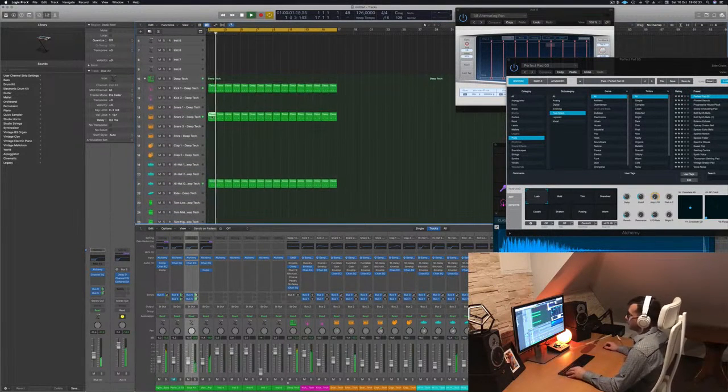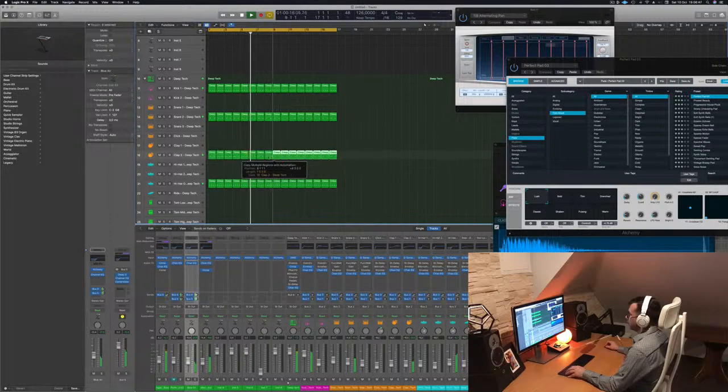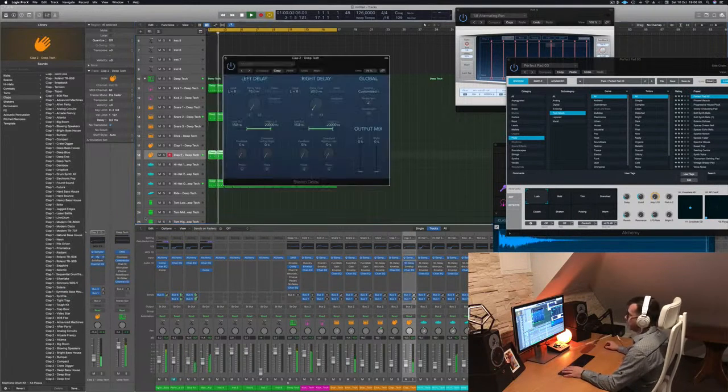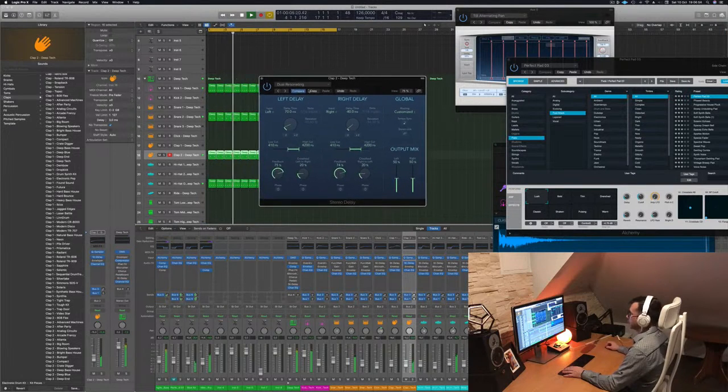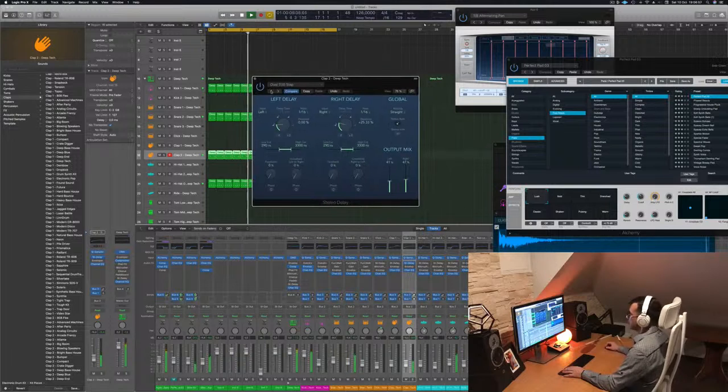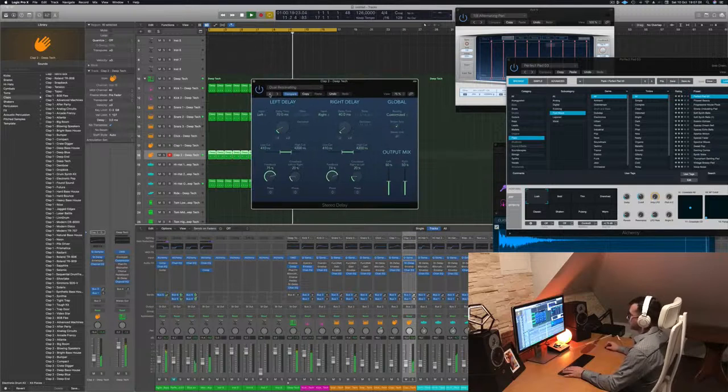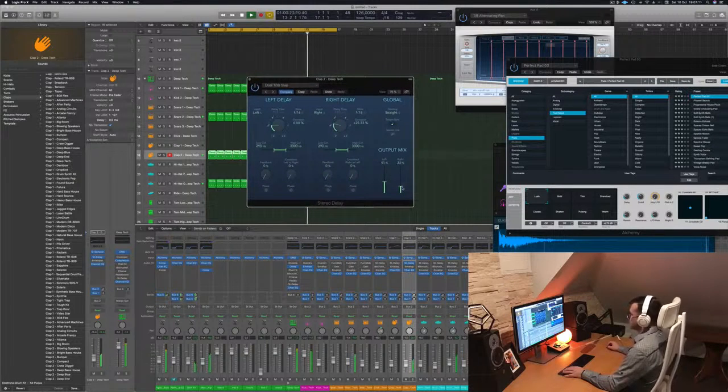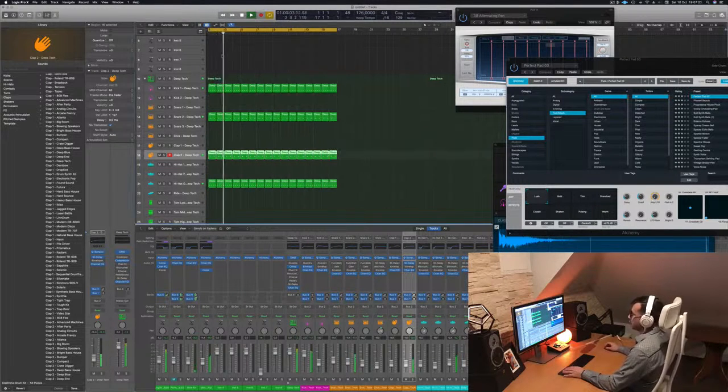Now we're gonna go into a bit more percussions, guys. Just a clap underneath the snare to augment the impact. And I think this clap, I will add a little bit of a delay onto it. For sure.